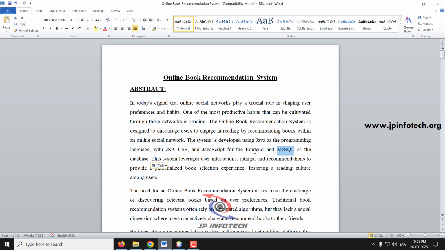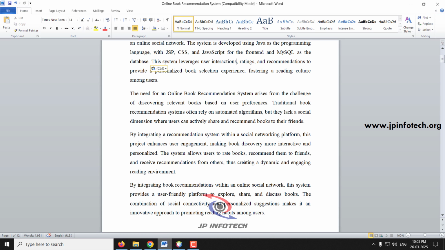There are various kinds of recommendation systems available, and many use machine learning models or collaborative filtering. But here our approach is to integrate with the online social network so that friends can recommend books they have read to their friends according to their preferences. The need for this system is that it gives a personalized experience to users, helps them build the habit of reading books, and lets them explore more kinds of books.